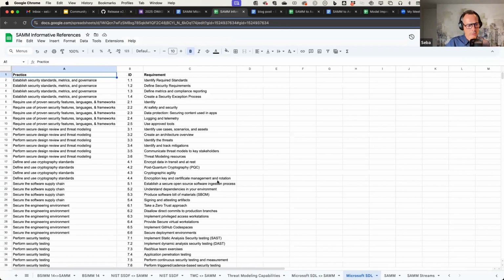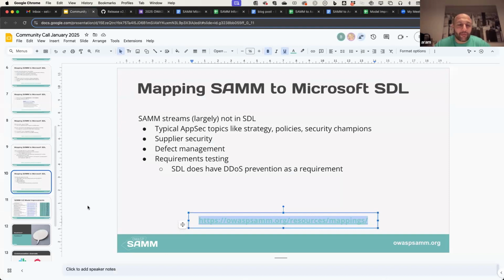I was familiar with one of the earlier versions of the Microsoft SDL. It has evolved, so there's more in there than I expected, but less than there should be. That's my impression. Yeah, I also had that impression. It is also focused a lot on Microsoft's ecosystem, which is maybe a good thing if you're a Microsoft shop. It could help you get started, especially if you don't have much going on. And if you're trying to adopt SAMM, you could start from SDL, for instance, and then evolve, because it's very concrete. It's for people or organizations that use Microsoft SDL or consider it. I think it's really useful to have this mapping to SAMM, and also through this mapping to other mappings as well. So great work, thank you.